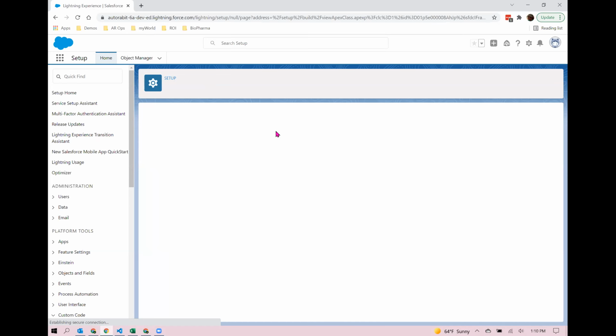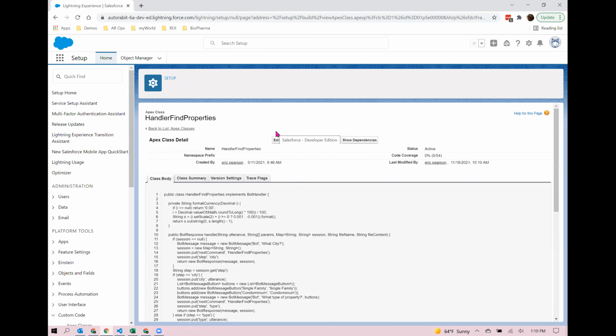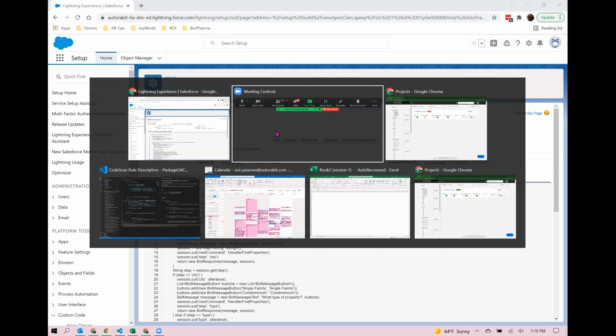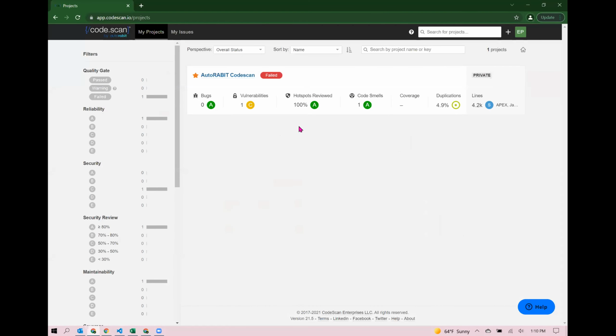As soon as I hit this save button, my CodeScan application will begin running. It will inspect my code, detect if any issues have arisen, and flag me in an interactive scorecard. Here you see me logged into CodeScan, and it's shown me that I actually have two identified issues. One is a minor issue associated with coding syntax, but the other one is a security vulnerability.